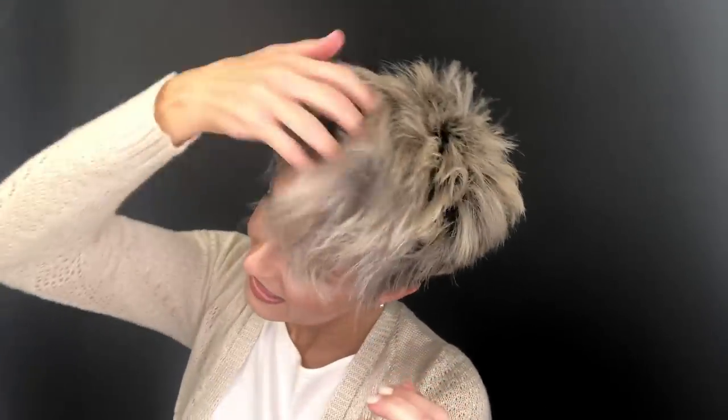I know this seems counterintuitive, but we're going to give a little more body and lift and then go back to that side. And you can see it just kind of gave a little more fullness and textured look. And then you can just kind of piece in some of those pieces over. And then I'm going to take a little more product, and we're going to figure out what we want to do here at the crown.